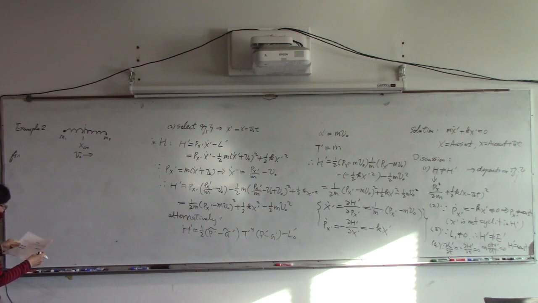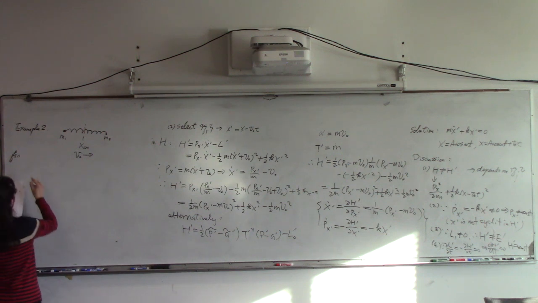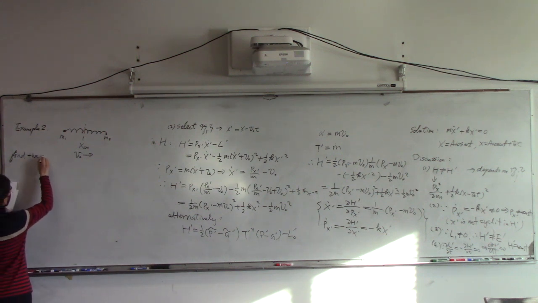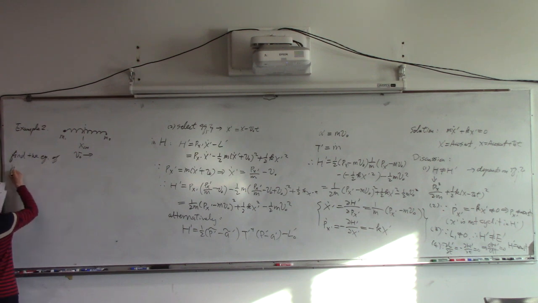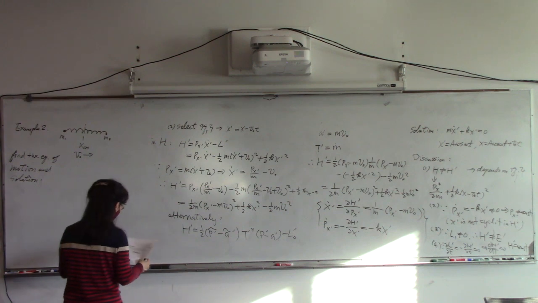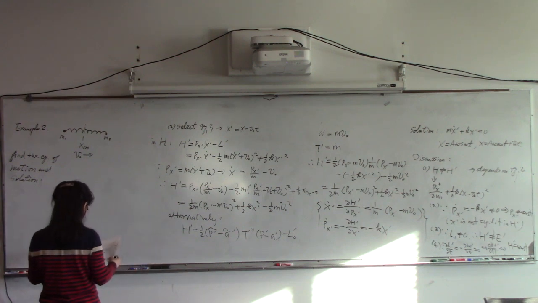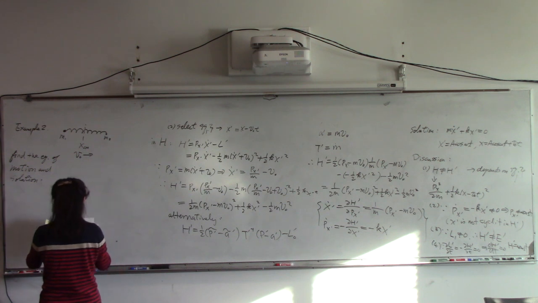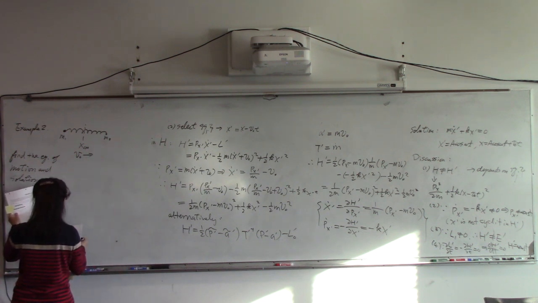Let me see. We can ask the question: the solution, the equation of motion. Okay, so that is the question. Now, in this case, let's just use the Hamiltonian. Since we made a comparison in the first example, for the next one we just apply the Hamiltonian equation of motion.